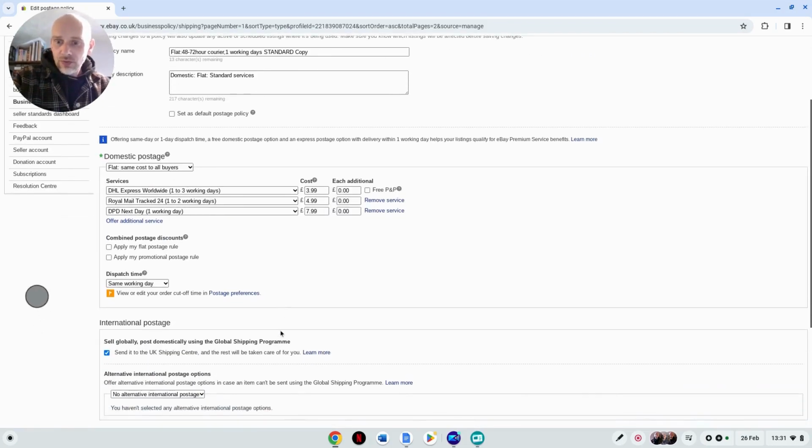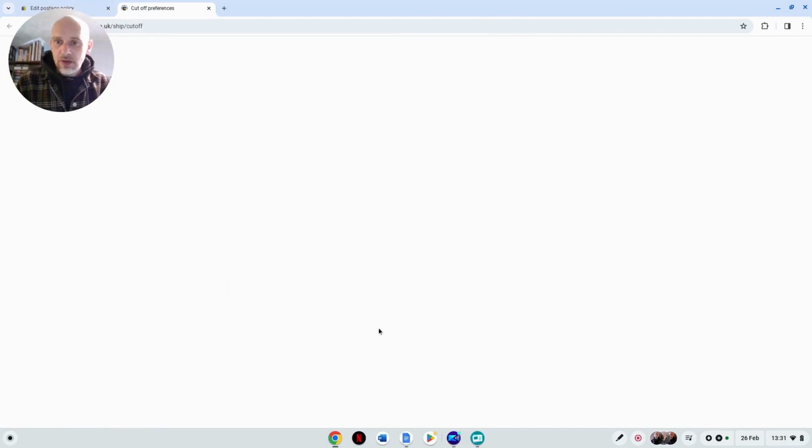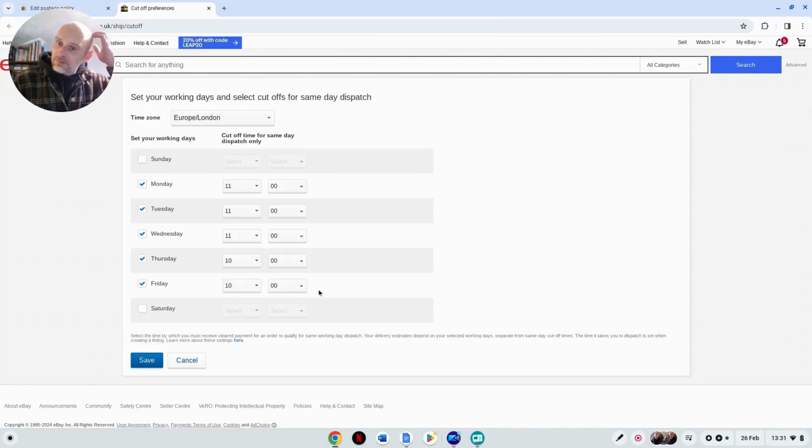What we are going to go and do is go into our postage preferences. So you can navigate to this from other areas, but this is where you want to set it up. So at the moment this one is defaulted to, if the order comes in by 11 o'clock in the morning, Monday to Wednesday, I'll get it posted out the same day, and it's dead easy to adjust that. You simply go and change the times. If you also want to ship on Saturday, you can do that too. So on Saturday, post office closes early, so give them till 10 o'clock in the morning, but don't have a working day on Sunday, so nothing's going to get dispatched on Sunday.